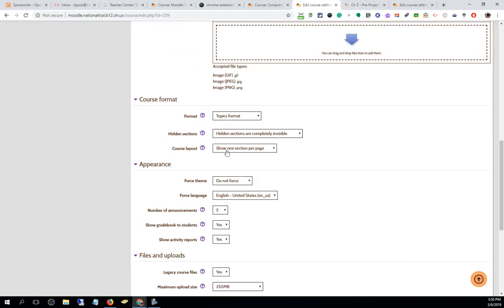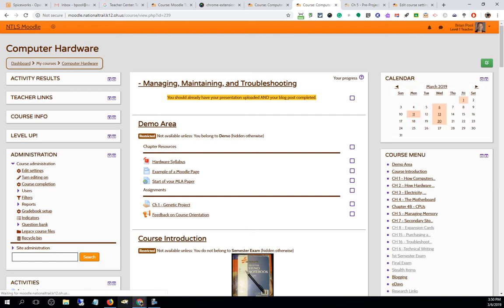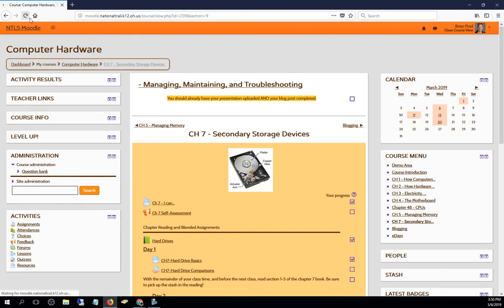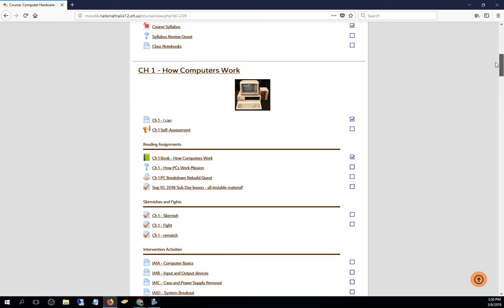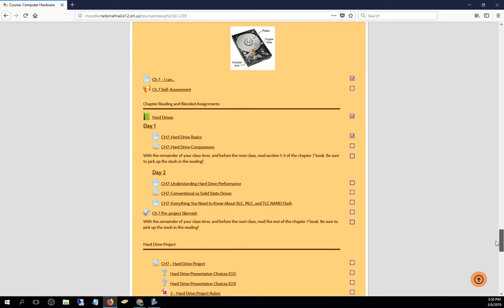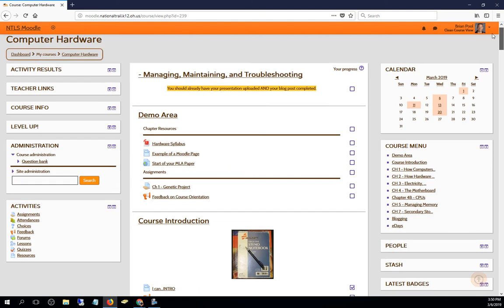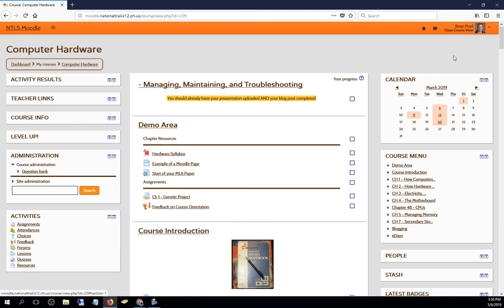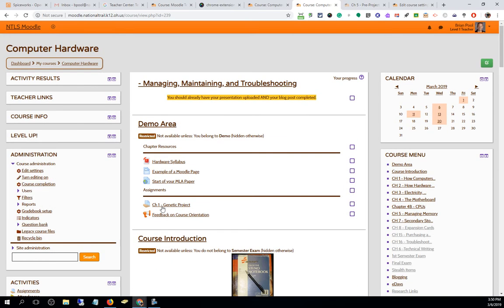The old versions of Moodle did all sections on one page. I'm going to go ahead and save it and go back to that other browser and show you what I'm talking about. If I show all sections on one page, then when I come in here as a student, first of all, your page will load way slower. Now I have to hunt through all of this stuff on my Moodle course to find this, when really I could have just looked through the table of contents area and said, oh, I want to go to that particular chapter. So that's if I have that setting set up.